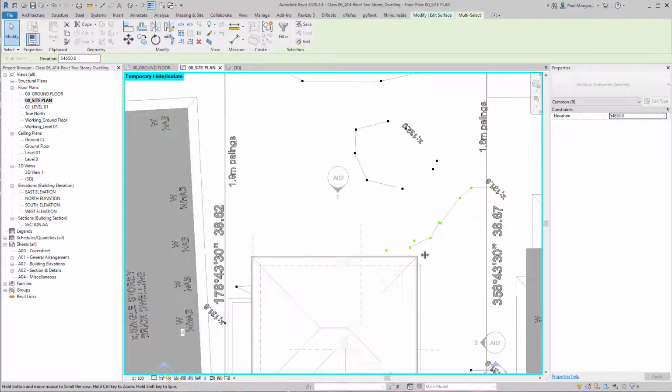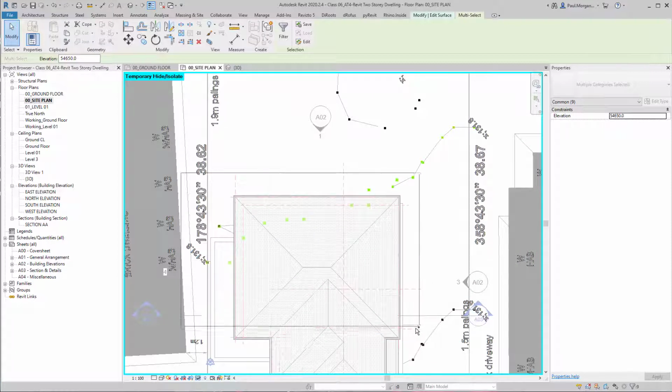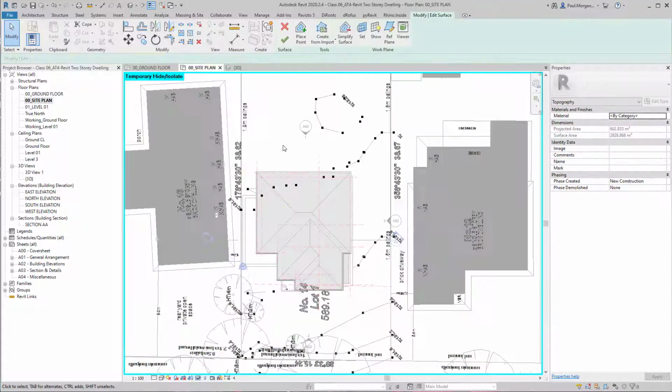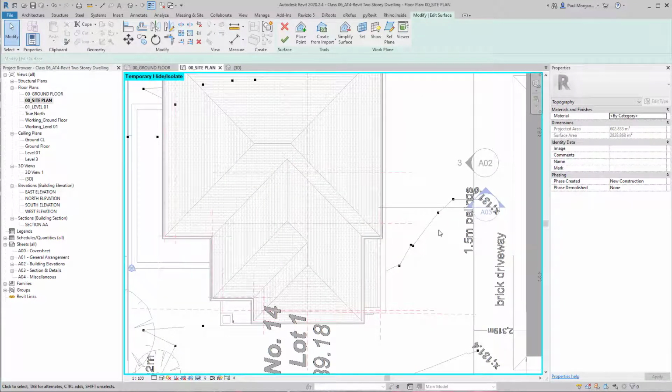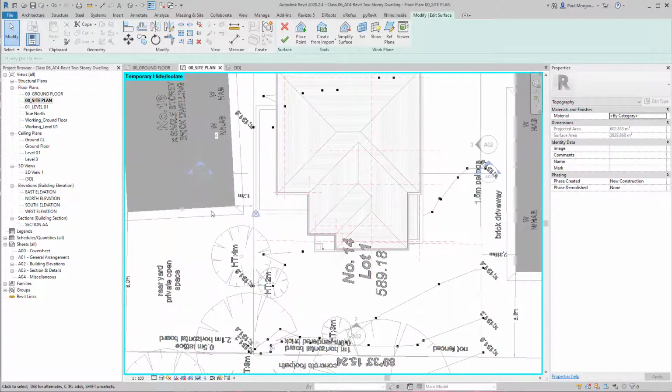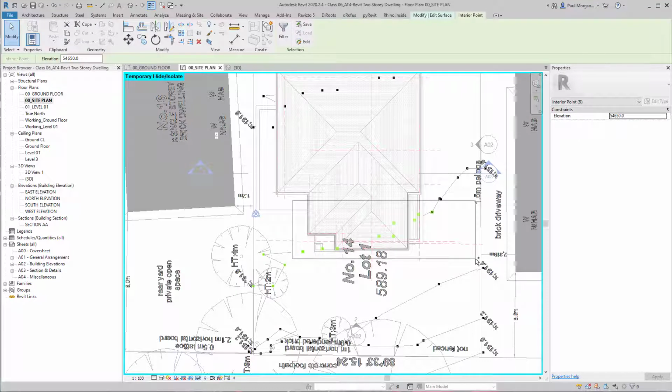Okay, so you can see there's points under the house. Don't forget that. You need to follow those. That's our 131.8. All right, and then what's this one? 131.6. You see there's quite a few points under there.